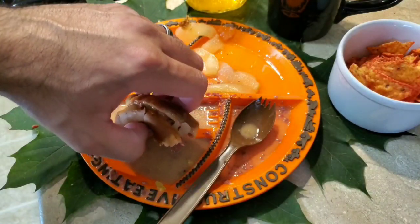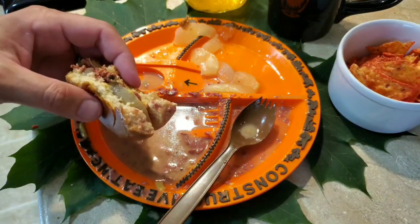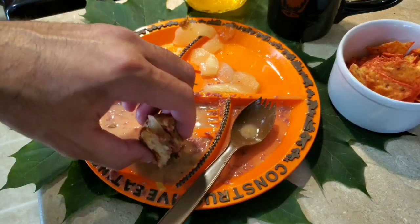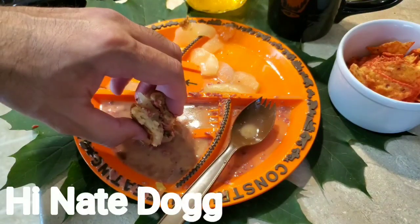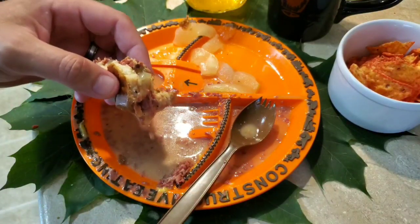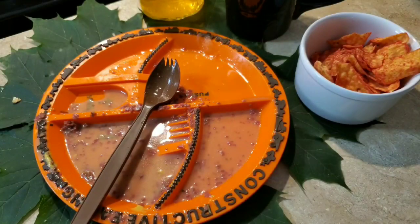I'm gonna go ahead and try a little French dip on this. I'm from Buffalo and they do this thing where they dip their bread in beef juice, so let's try a little sauce on the bread. Very good. The apples are still cutting the salt, so that's great. I'm not sure if it's the sauce that's salty or the beef itself. This is very much like a corned beef style meat with just extra salt. It tastes great — the mustard doesn't really come through all that much, but you can definitely tell it's there.